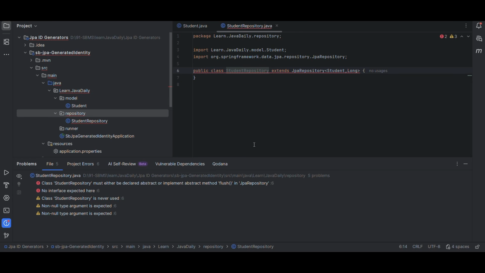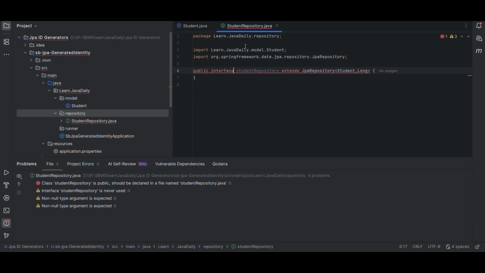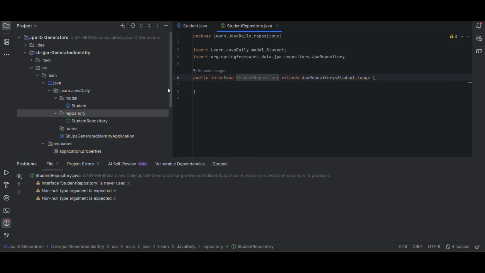They need JpaRepository. No class is accepted here. It means JPA is the interface, guys. Okay, and I will make it empty because there is no need to write anything.